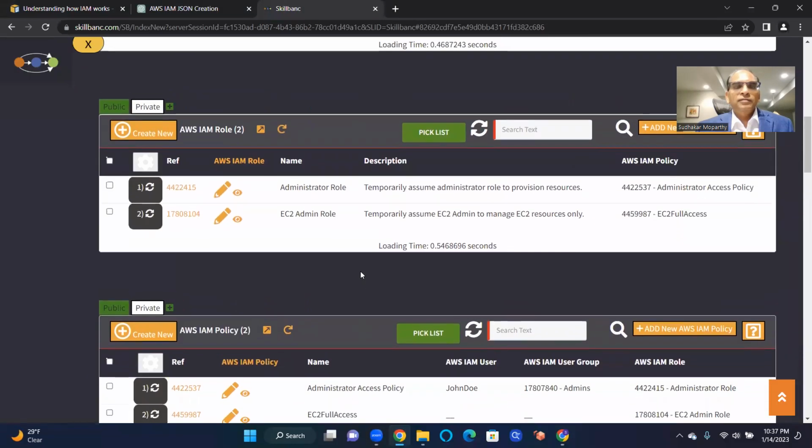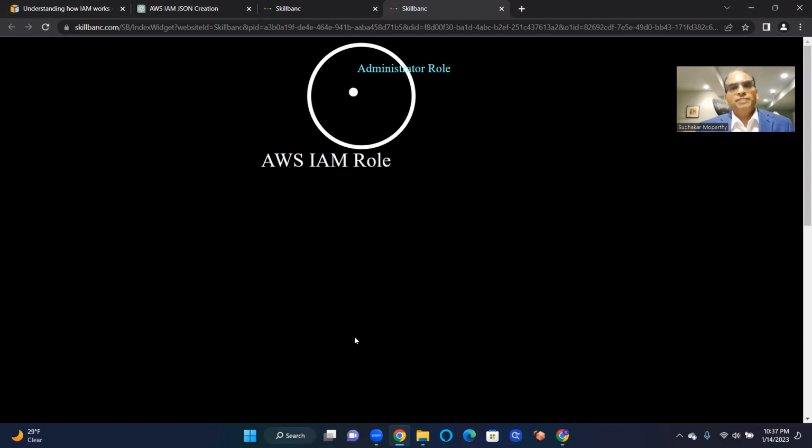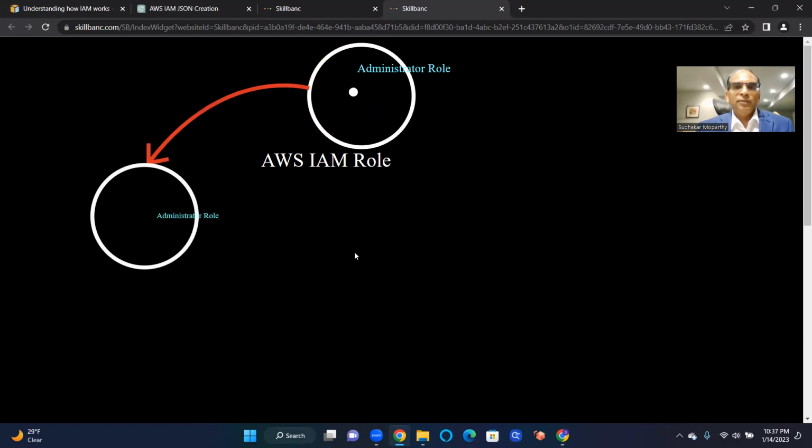Now let's take a look at from role perspective. So I'm looking at one role, and this role has some policies. Why policies? Basically permissions, a bunch of permissions when attached to that role.